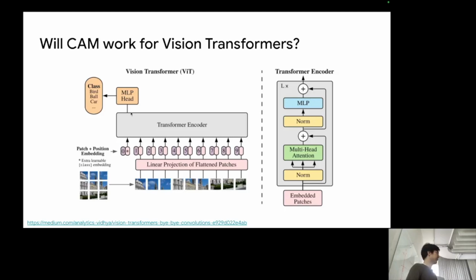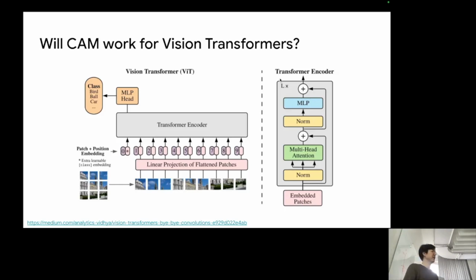And how this is used is you're going to use this class token output for making the prediction. So you're going to have a simple MLP layer on top to make the class prediction. Okay, you put softmax on top and do negative log likelihood on top, and that's exactly what ViT is doing.